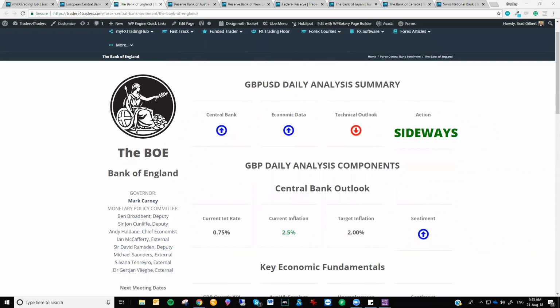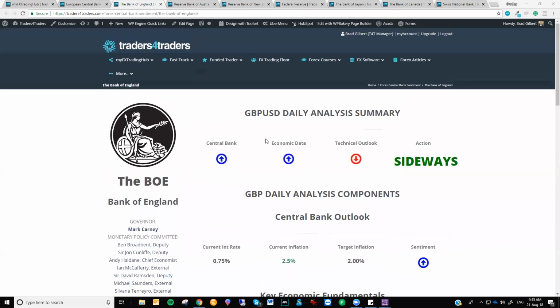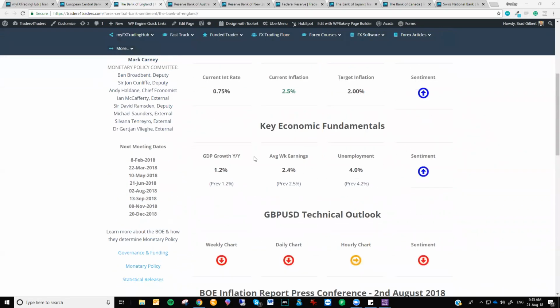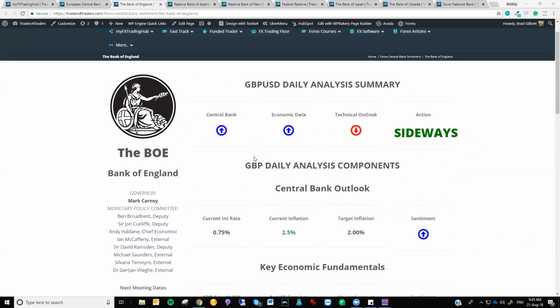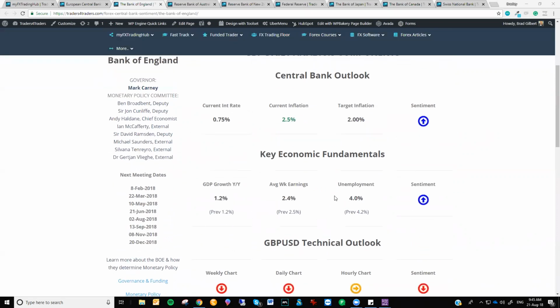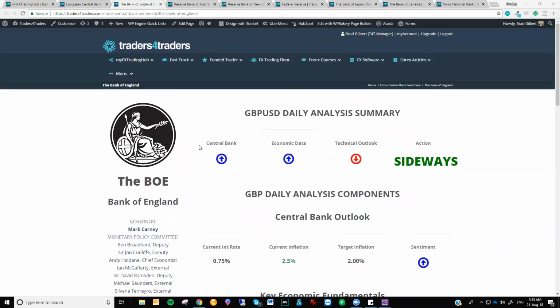All right, guys, I just want to give you a heads up on that. It's a little bit complicated, but now that I've explained it to you, this detailed analysis section should really open your eyes up to your daily analysis. What are you looking at? You're not just looking at your charts. Sure, that's a key part for entry levels, but join the dots. Central bank sentiment, economic data, technical outlook. All right, and that's where the great trading opportunities are.